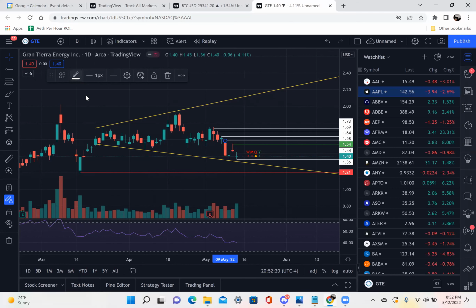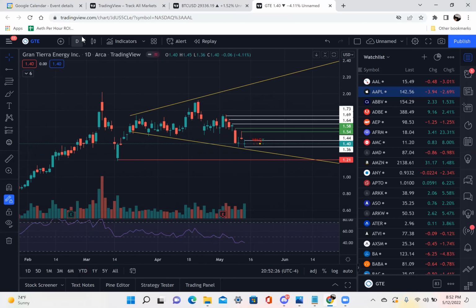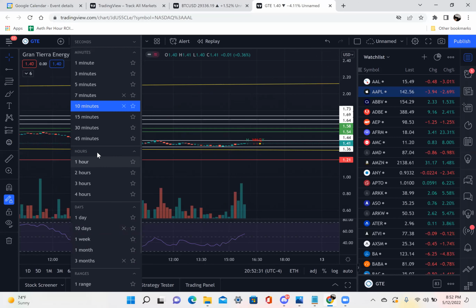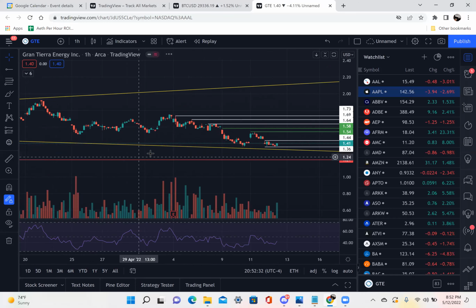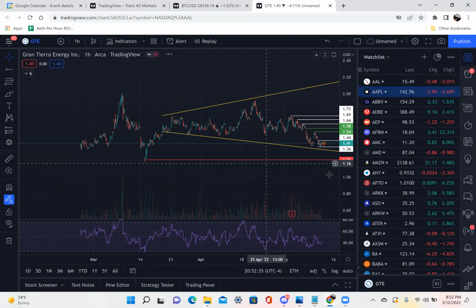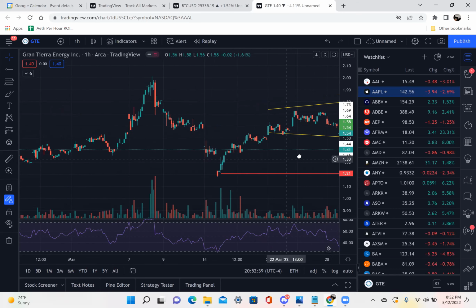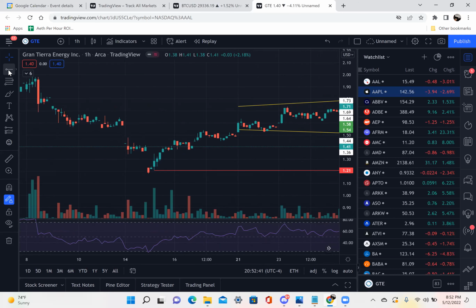I know I have to answer a whole bunch of other questions. So everything above the green line that are white are your green targets as well. I don't want to do you like that. Dang, I should never have gone to the 10-minute. This is a small stock, so go to the hour. And here's the rest of your targets. And these are the rest of your targets for the put move.